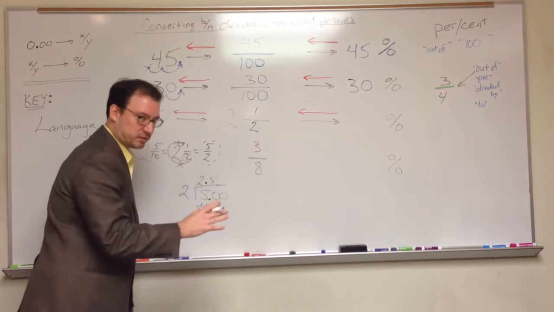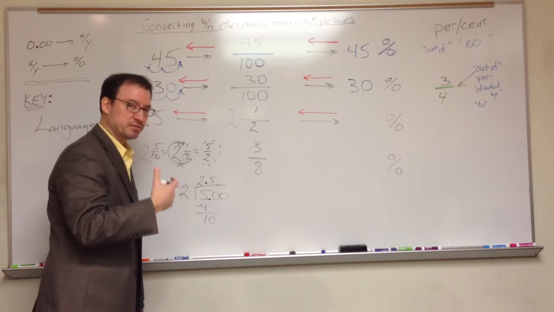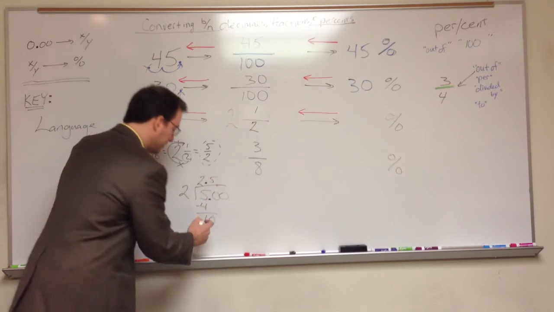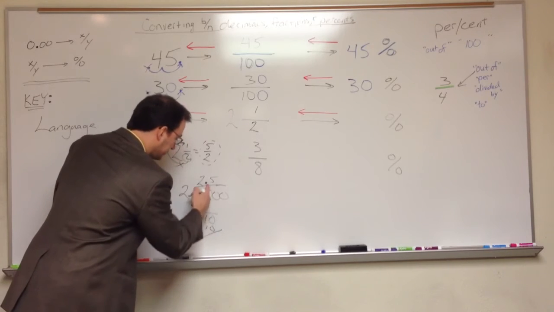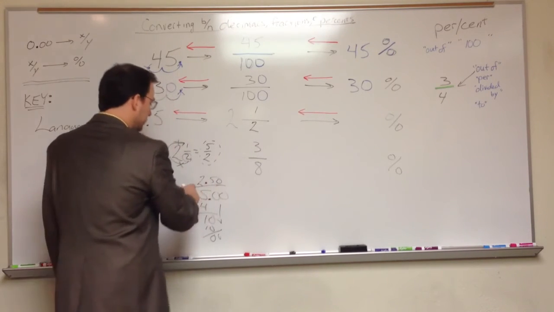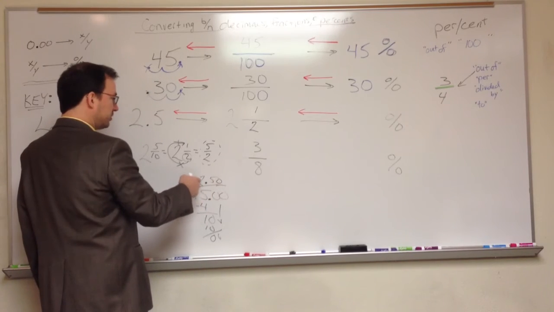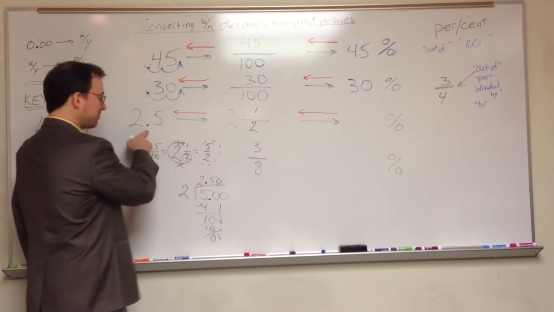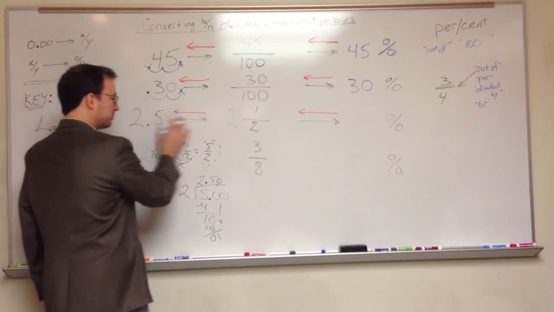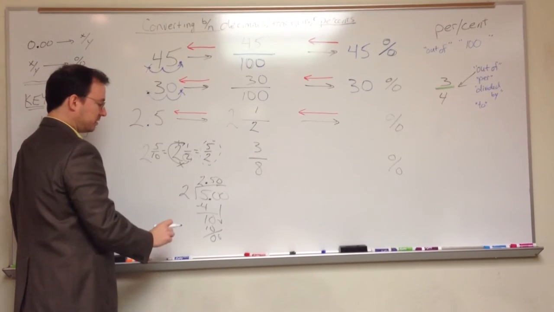And you probably know this already. I'm using numbers that are easy so you can focus on the procedure. So when you get to a number that's not easy, you still remember the steps. That's 10, 0, and 0. So 2 and 50 hundredths, or 2 and 5 tenths, which brings us right back here. See, these just go back and forth. So if you had to go from fraction to a decimal to a fraction, this is how you do it.